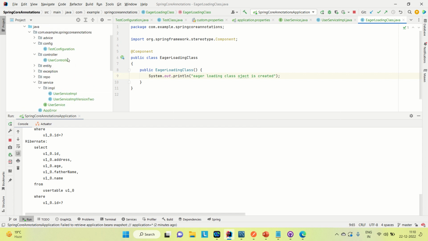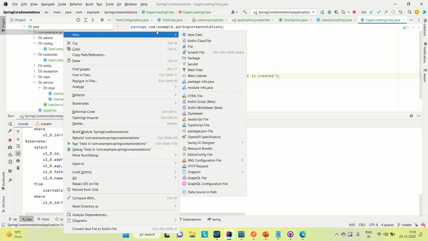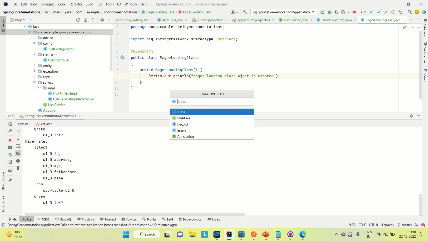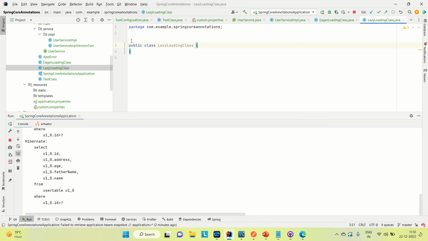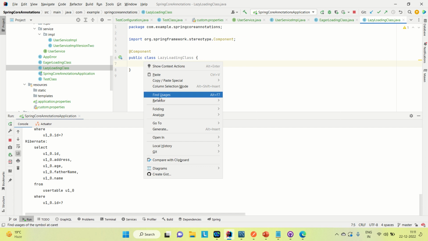Similarly, I'm just going to create another class which is the lazy loading class, and I need to annotate it with @Component. And similarly, I need to create the constructor for it.